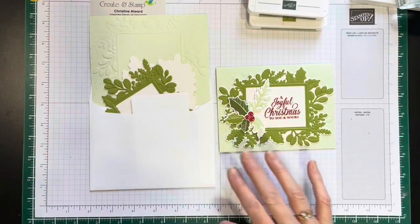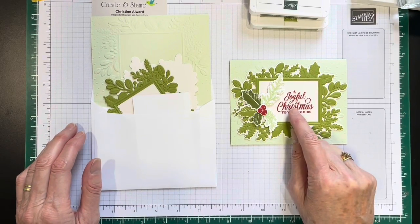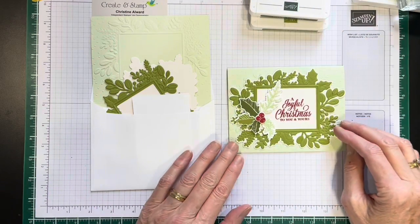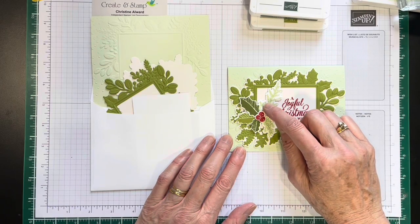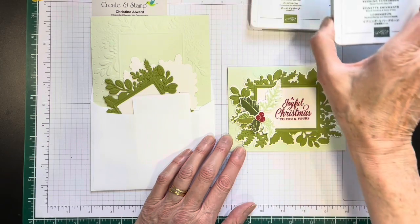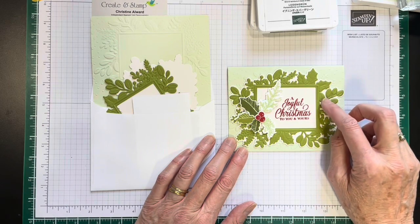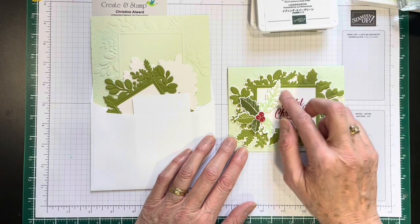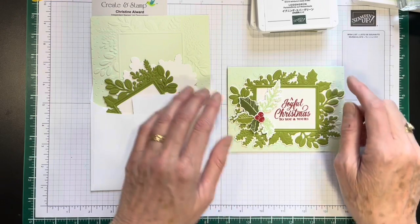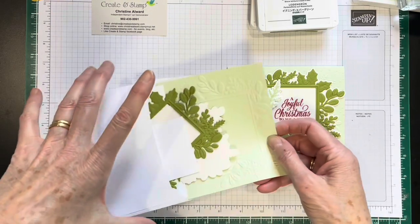The inks we need here are Real Red for the berries, Cherry Cobbler for the words outside and inside. We are using Soft Sea Foam for the fern, and I use two different, the Old Olive and Evening Evergreen for the holly leaves. This is die cut in Old Olive. The white part here is Shimmery White, and the main card is Soft Sea Foam.